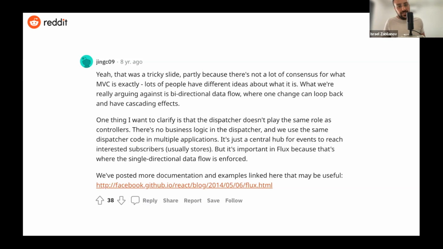And actually, the initial design pattern of MVC, in its idea of unidirectional data flow, is the same as Flux. So basically what Jing Chen said here is that they are arguing against bidirectional data flow and not against MVC.